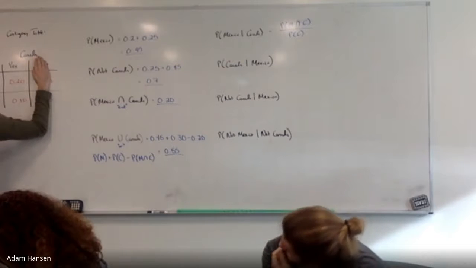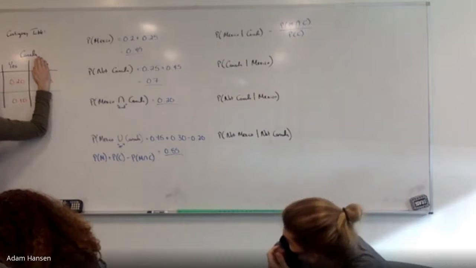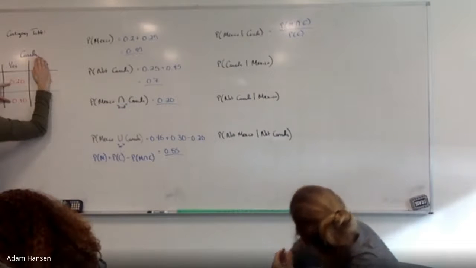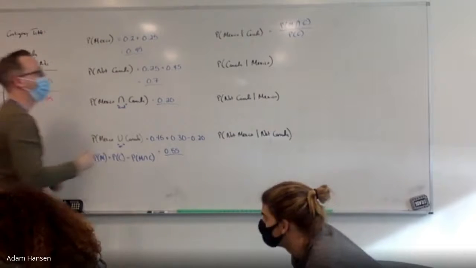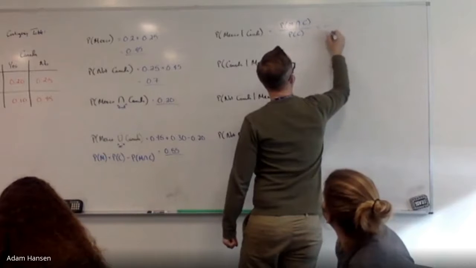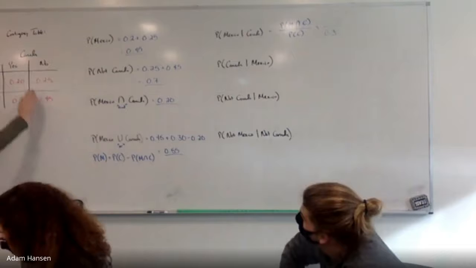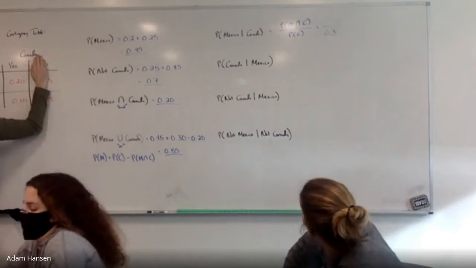So I'm going to figure out which column I have to live in. I assume that we've been to Canada. I have to know you've been to Canada. I'm conditional upon having been to Canada. So it would be this 30% of people that have been to Canada. That's going to go into the denominator of our probability ratio. Of the 30% that have been to Canada, what percent have also been to Mexico?